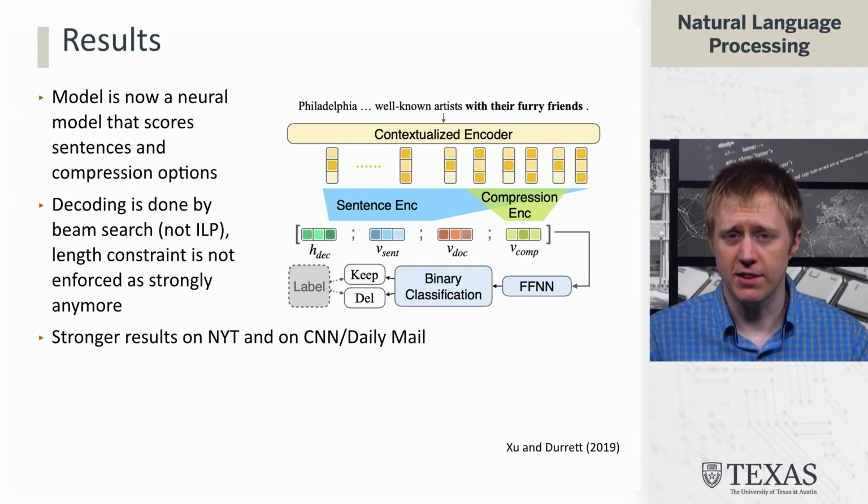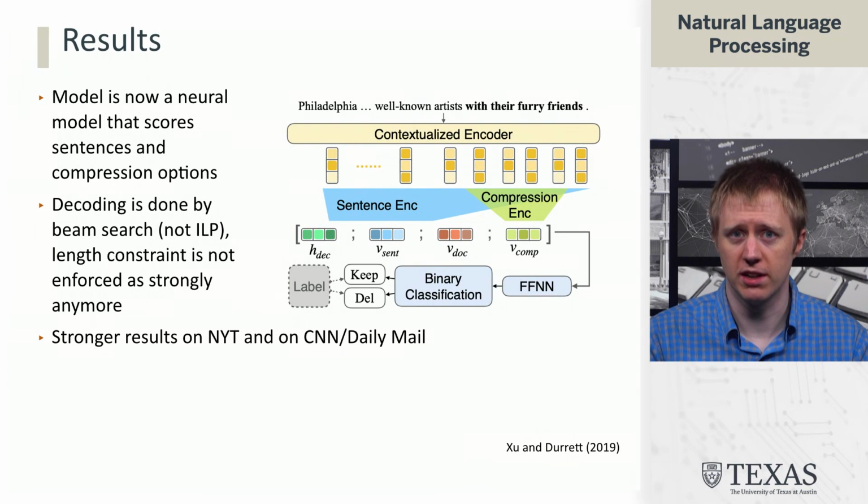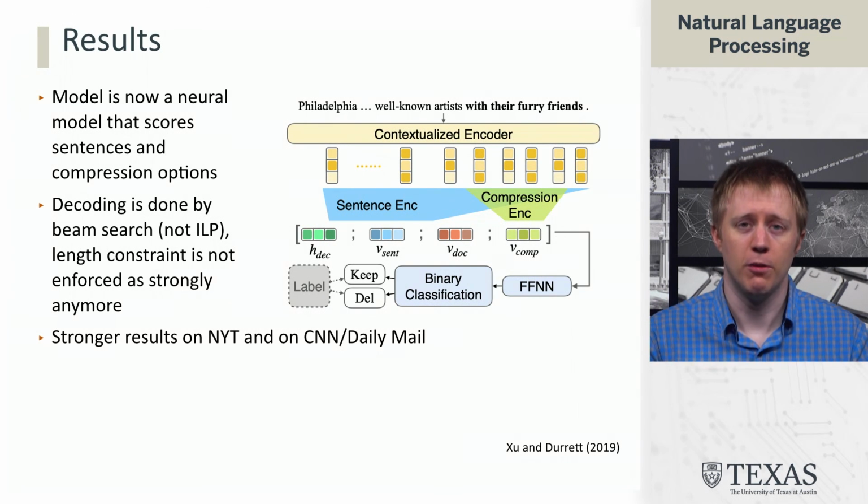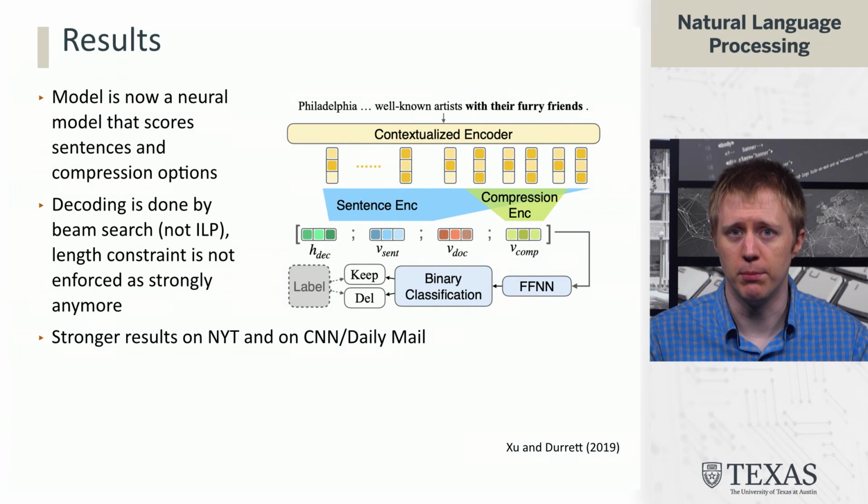So this gives you a sense of what's going on with compression. Essentially, it's typically grounded in syntax, although not always. And when we have some compression options, it's up to the model to decide, all right, how do you pick out the options which are going to convey the best content, respecting some constraints that we want to impose about grammaticality and coherence and things like that.